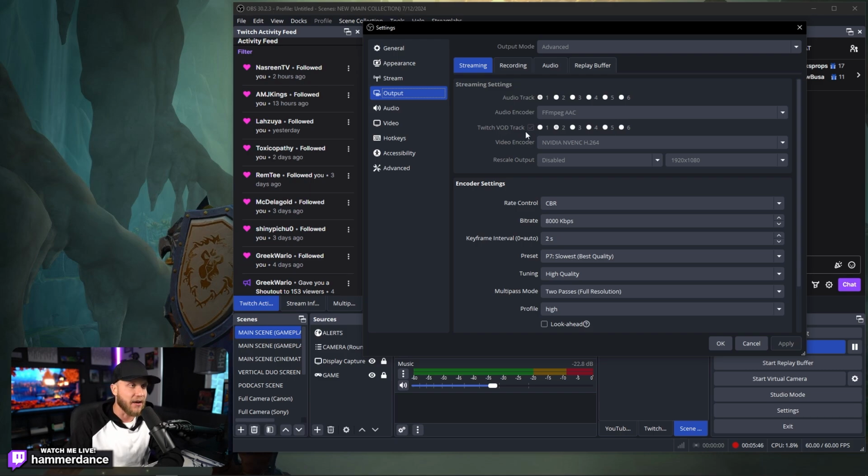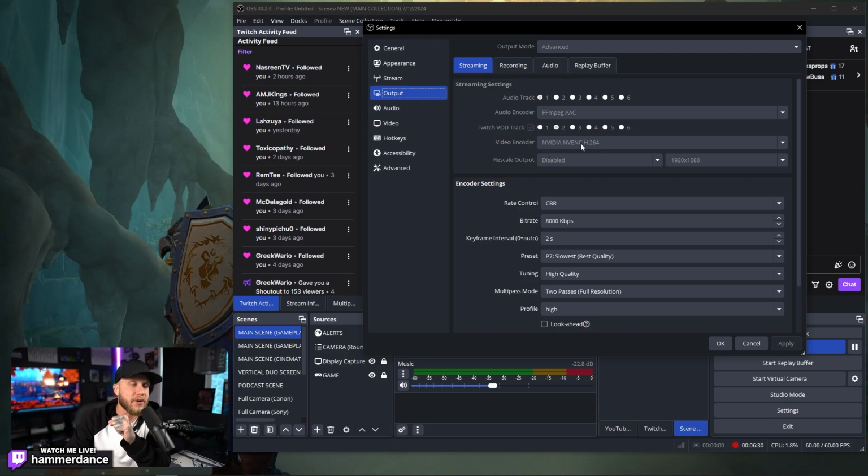And Twitch VOD track. Now, this is really, really important. Twitch has a feature that allows it to have a separate track of audio for VODs that are saved. So this will technically allow you to play copyrighted music on your stream, but then when the VOD is saved to Twitch, that music is gone. It's just that number one audio track of your voice and the game sounds or whatever. So if you're playing that audio on a separate track, you can actually do that on your stream and not get copyright strikes or anything like that. I do have a video on that on my channel. I'll link it in the description here to explain that a little bit more in depth for you guys. But just for the purposes of setting up your OBS for the first time, you could leave that unchecked.